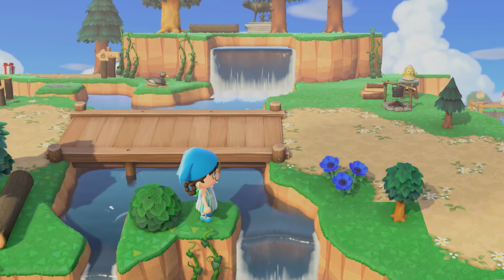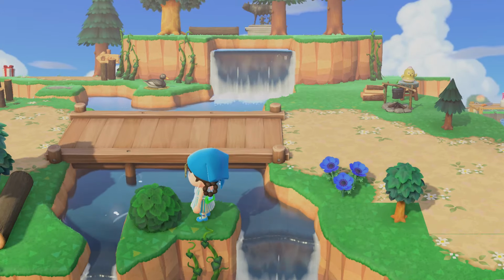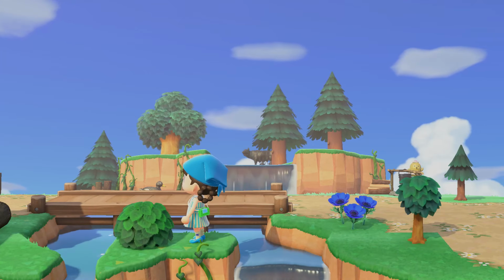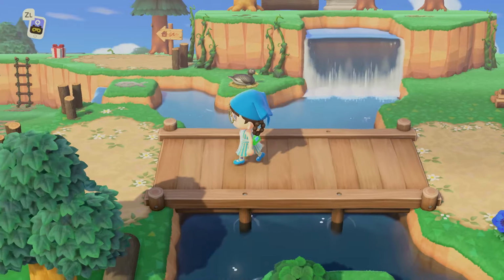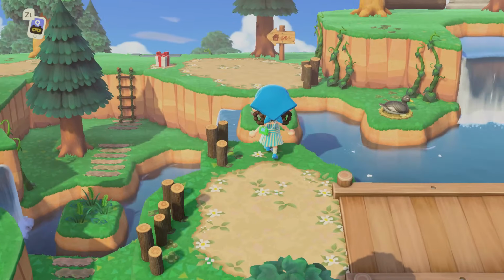Then of course we have the waterfall from the left cliff connecting to the middle, and then with the walkway leading to a cute little vine ladder. I think that was pretty adorable. I was gonna do an incline, but I think a ladder works as well. And I think using the dirt custom path around makes this area more cohesive as well.